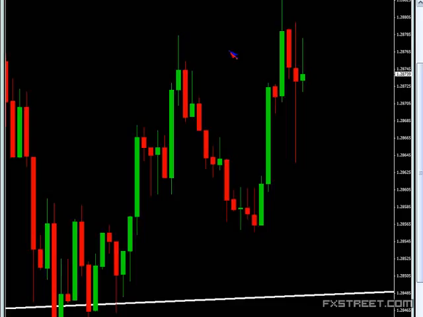Because the question we have to answer to ourselves is this. The numbers are really bad, okay? Durable goods is horrible. The durable goods number is bad, and so is the GDP. Why is the dollar not going down? Why is it not going up? The dollar, I would guess, would go down because this tells us the U.S. economy is horrible, and the Federal Reserve is further away from raising interest rates.